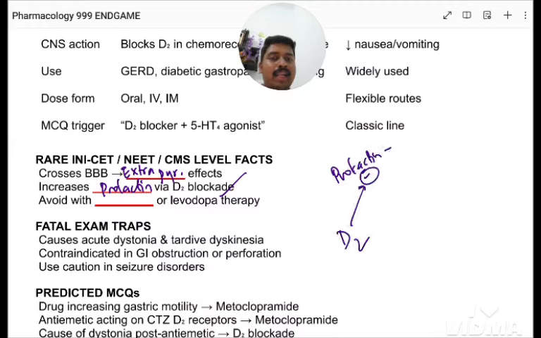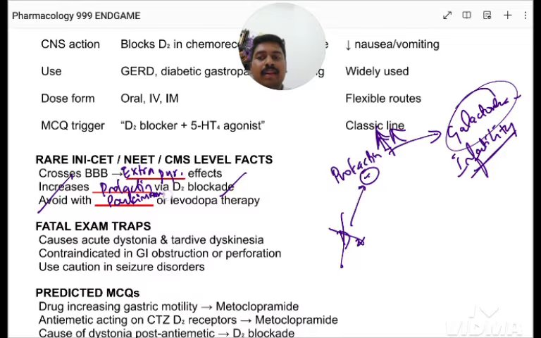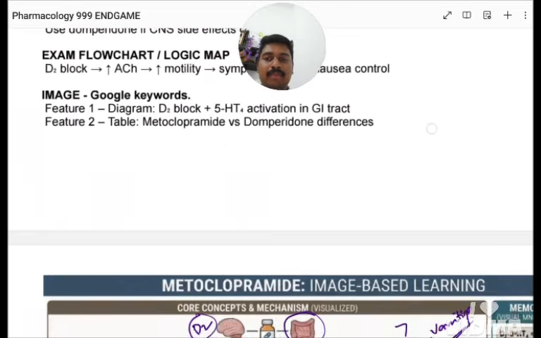So you know that dopamine inhibits prolactin, okay, and prolactin increase causes galactorrhea. So what will happen is when we give a D2 blocker, there is no one to inhibit prolactin, hence prolactin increases further and it leads to galactorrhea. It can also lead to infertility, okay, because increased prolactin will interfere with pituitary hormones. Second is avoid with dash, that is avoid in Parkinsonism. Okay. Parkinsonism you have to avoid.